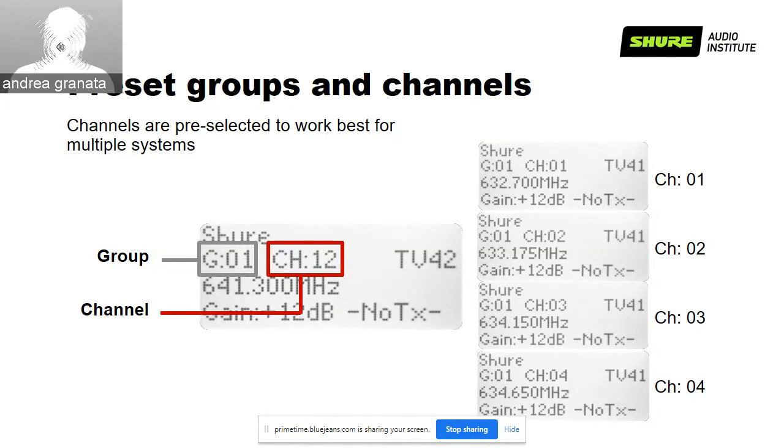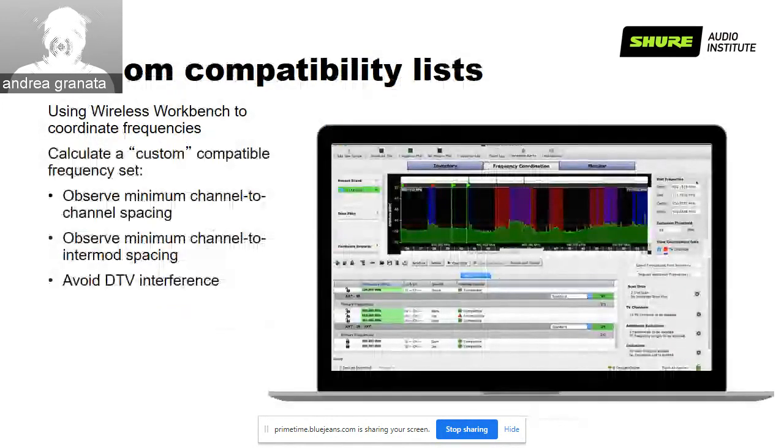So if I have UHF-R and H4E and another called K1E something, so in different ranges of spectrum, I will not be able to mix and match, because the intermodulation created by a certain group is not compatible with the intermodulation created by a different group. So if all my devices are the same, I can use these preset groups. If not, there is something else that I have to do.